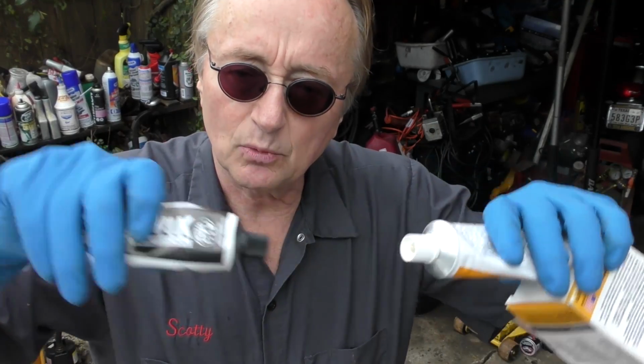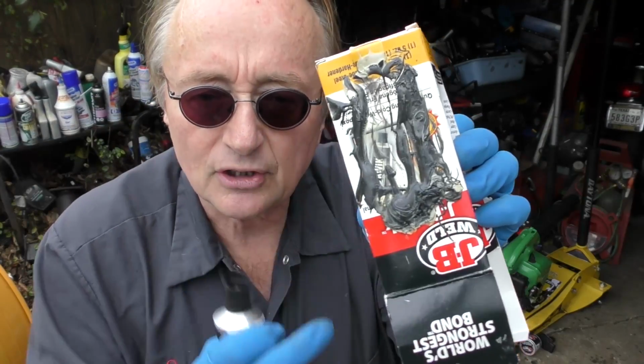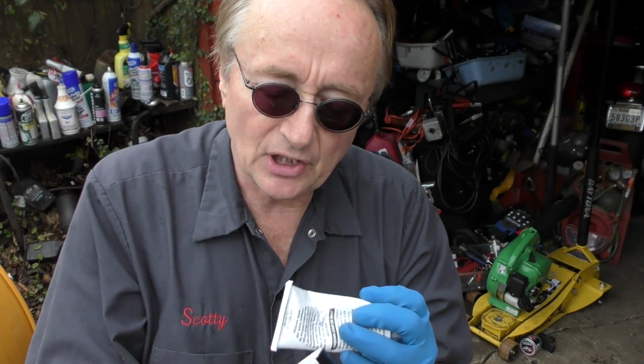You mix an equal length of each, then it starts to turn dark like this, and you have 5 minutes to apply it. It's 5-minute epoxy. Now, it doesn't dry perfectly dry in 5 minutes, but it does set. It's perfectly set in 5 minutes. It'll hold the part there. If you really have a harsh environment it's in, or it's a real stressful part, let it sit for 12 hours overnight before you use the thing.